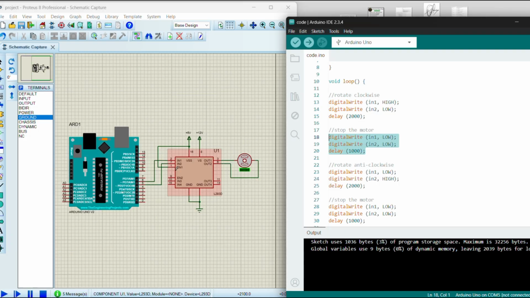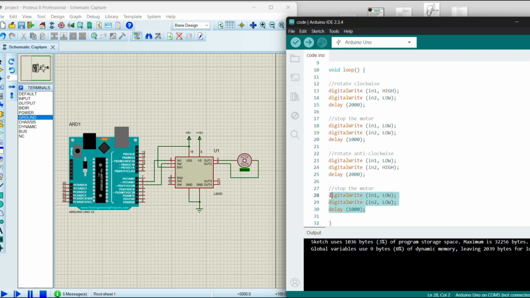And similarly, when we want to operate in the anti-clockwise direction, we make sure that input 2 of this H-bridge is high and input 1 is low, and this H-bridge will generate a signal to control the DC motor to operate in the anti-clockwise direction. Then we have this code here which will stop the rotation of the DC motor.